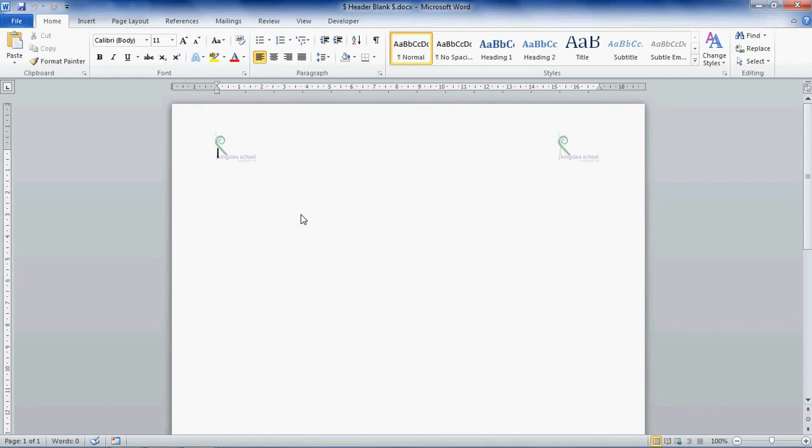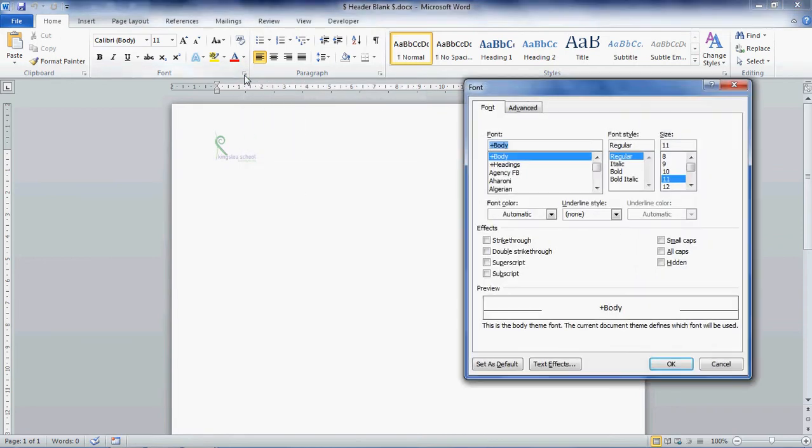Hi, this video will look at Word and setting up templates in Word for future documents. So the first thing I'm going to do is go to font. All of my documents that I create in Word are based on the standard template, and in here I'm going to choose my default font, and that's Calibri. So find Calibri here.